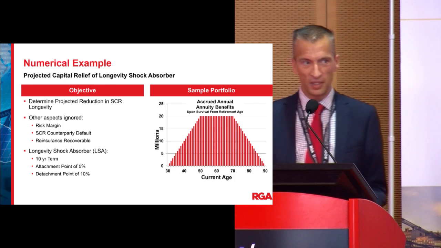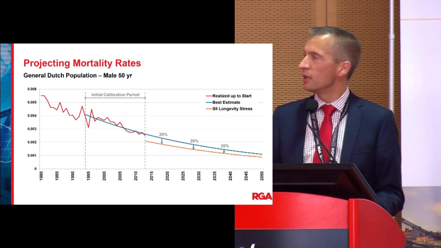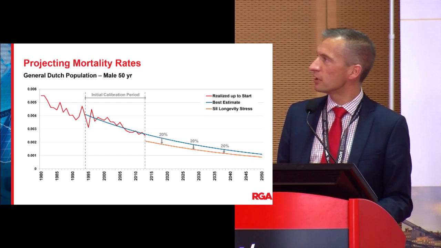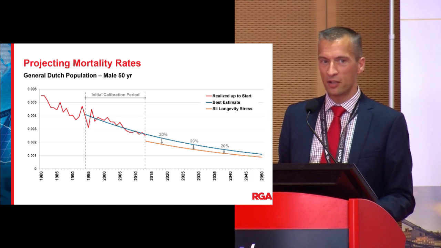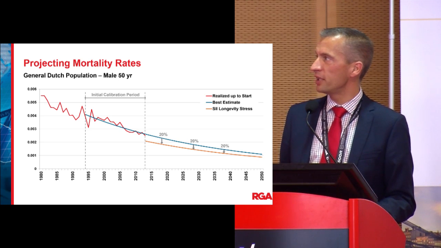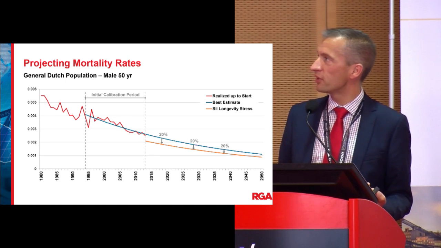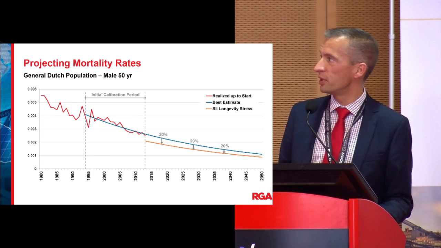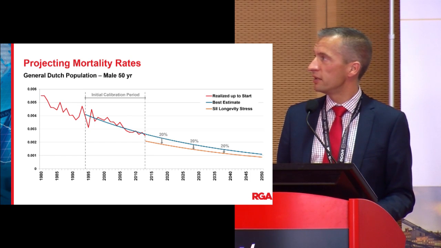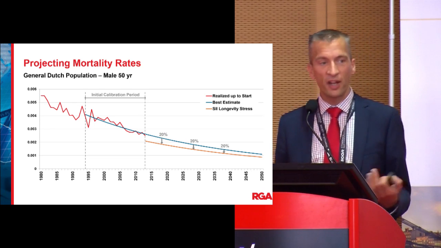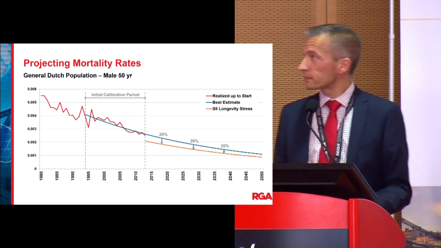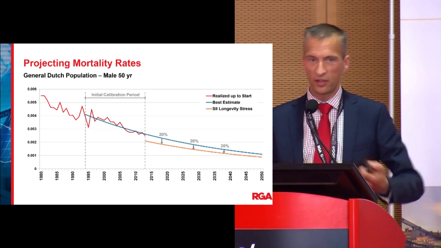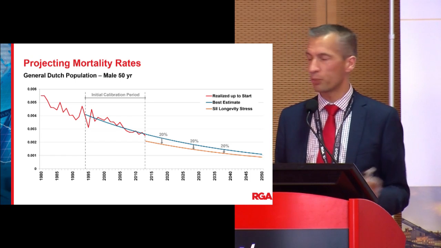So we start simple. I've picked here a very simple model, much simpler than Lee-Carter already. But for this purpose, it does the job. It's a model that's calibrated over, in this case, a 20-year period. These are general Dutch population, male, 50-year-old mortality rates. The red lines are what's realized. The blue line is what's calibrated through that model. And let's assume that that's the client's best estimate. I'm also ignoring the difference between general population and insured population for this purpose.